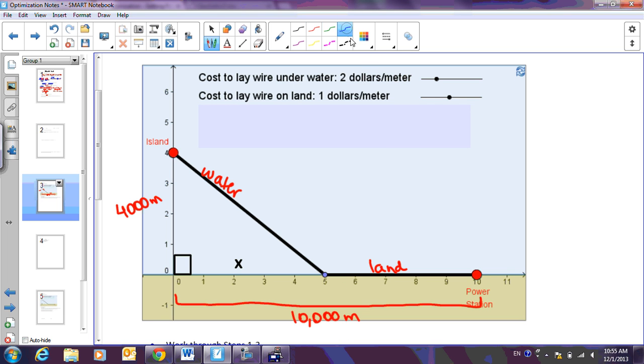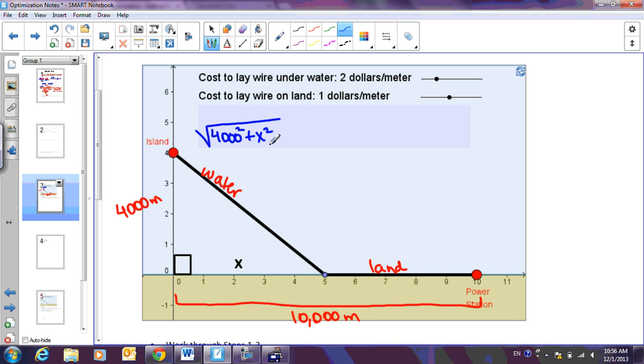All right, let's think about this. Right triangle. We know we got the Pythagorean theorem. So the right triangle, if we think about the water, we should be able to do 4,000 squared plus x squared, and that equals the hypotenuse squared. So if I just put a big square root over it, I'm good. Do not simplify this. This doesn't even simplify anyway. If you try to simplify it, you're doing bad math. I'm not going to get into it in this video.